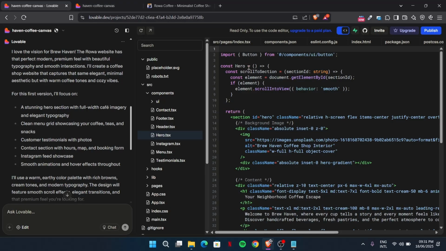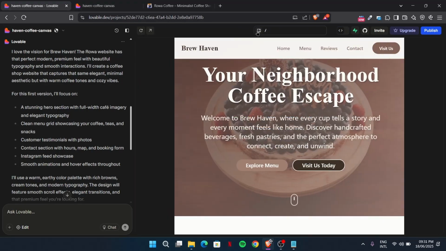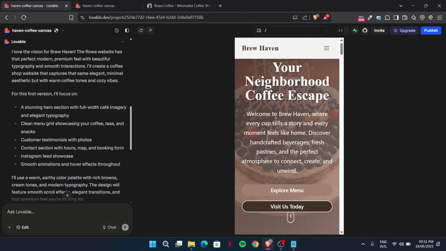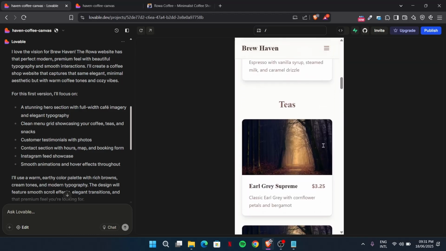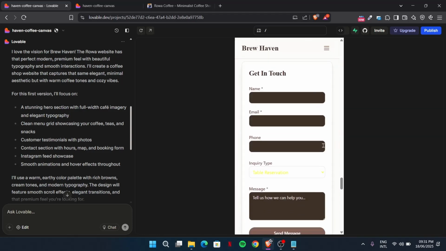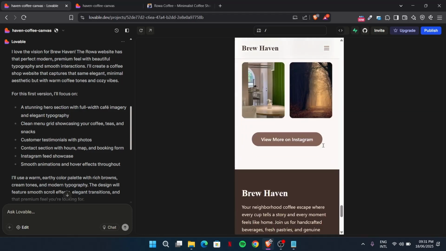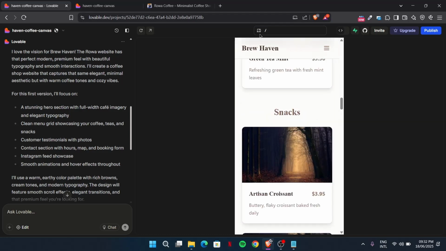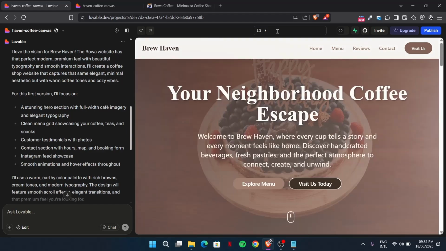Oh, by the way, we should check its responsiveness as well, I think. Looks responsive to me, I guess. Yeah, because there's not a lot of work going on there, so it was not a difficult thing to make it responsive. Okay, good job so far in terms of responsiveness, I can say.